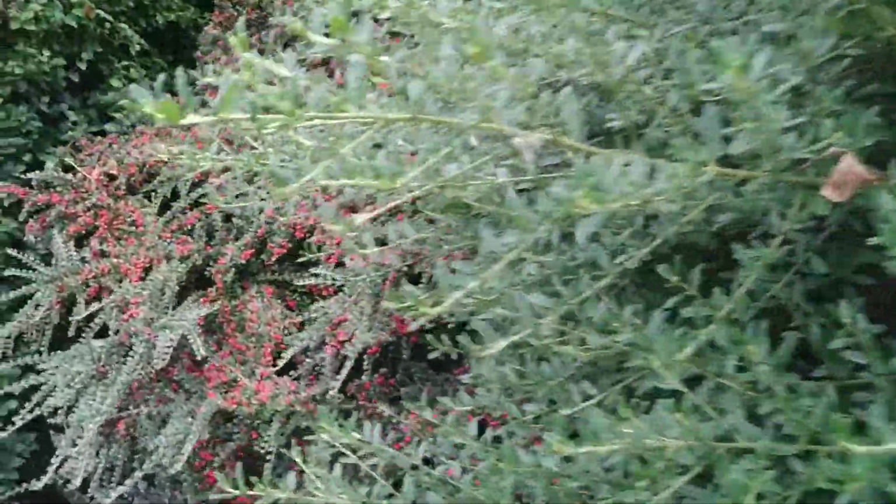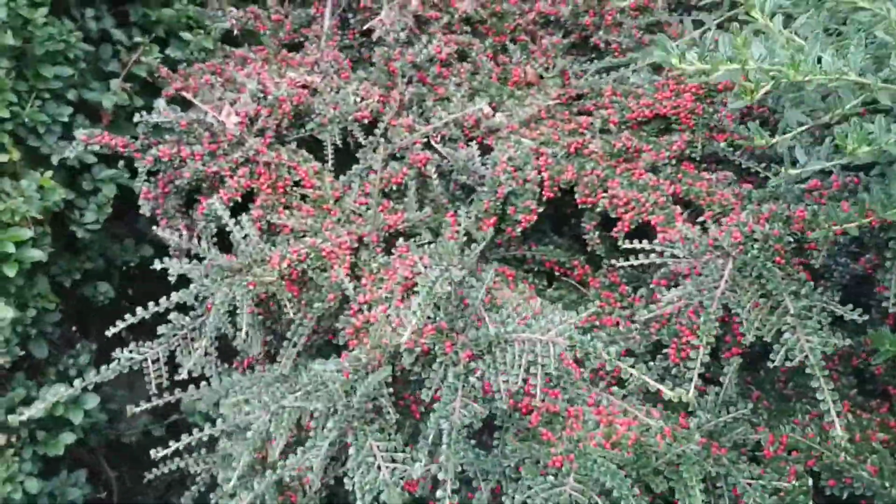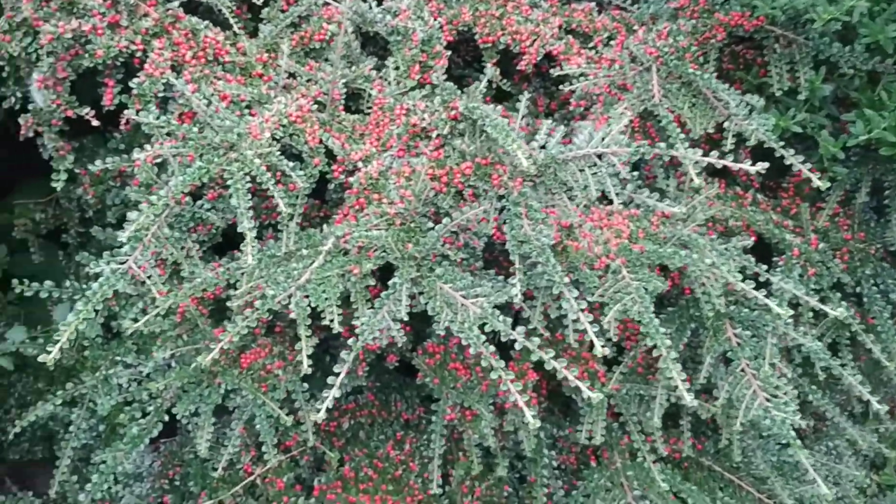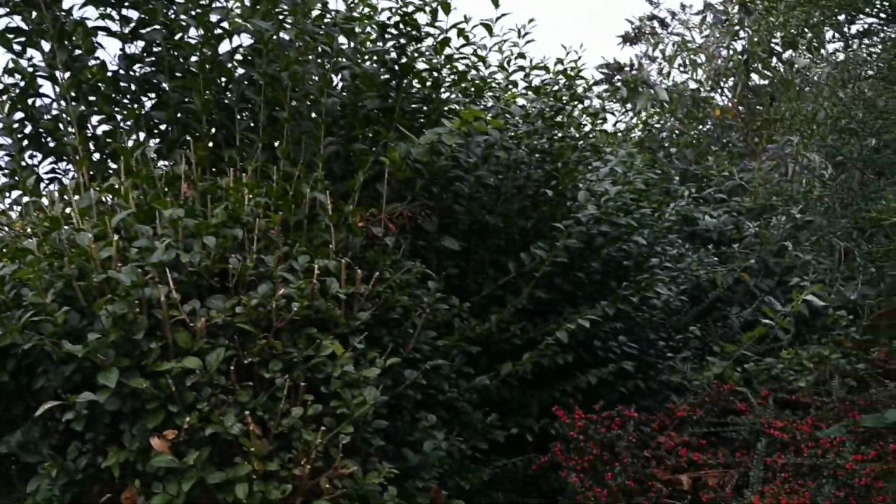And there's a nasty smell down here. It stinks, absolutely stinks. This shrub needs to be brought under control. This hedge needs to be brought under control. Look at that. Look how overgrown that is.